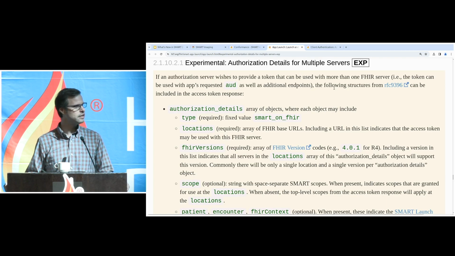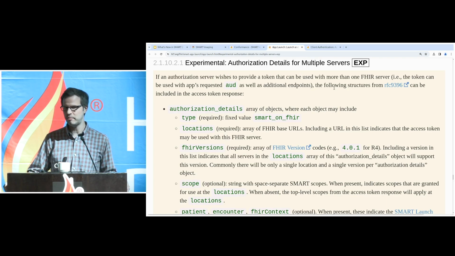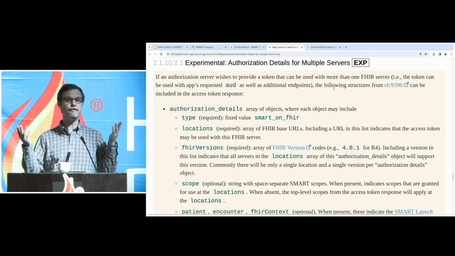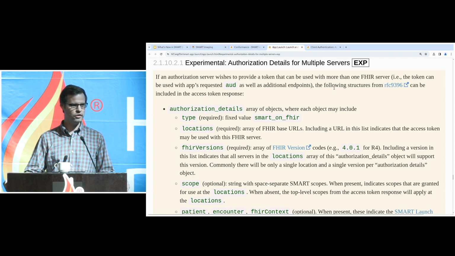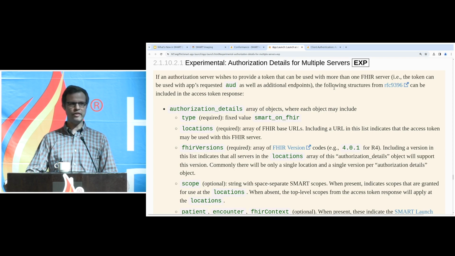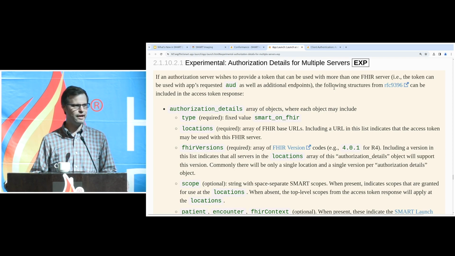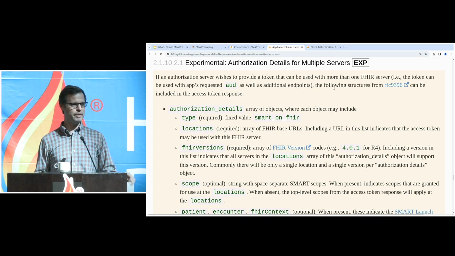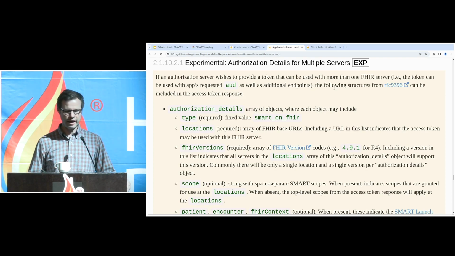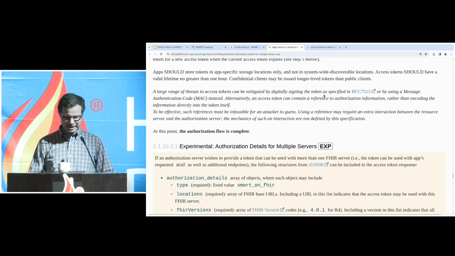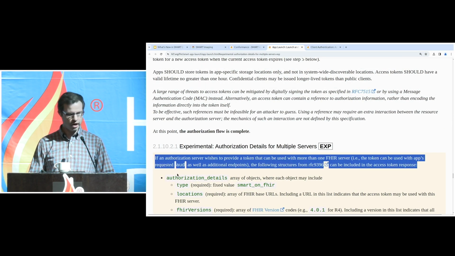So the question there was, how can we tell this story to an app? I just launched the app. If you're talking to the main FHIR server, let's say the FHIR R4 server, we know how to communicate the patient ID. But how do you tell the app, oh, by the way, you might also want to talk to this FHIR DSTU2 server for some other stuff, and if you do, you'll need to swap in this other patient ID? How can you communicate that? So this is a capability that we've added, which is labeled as experimental, which is why it says experimental and EXP and is in a colored box here.